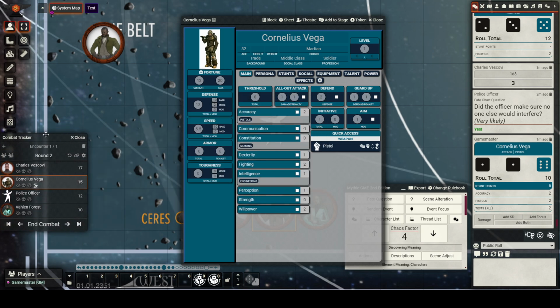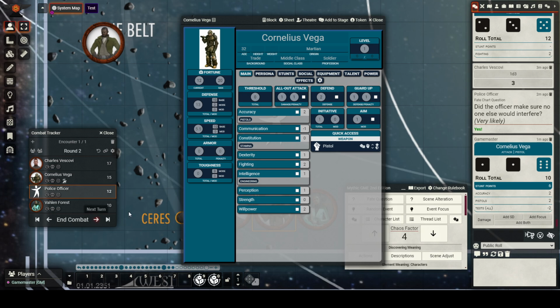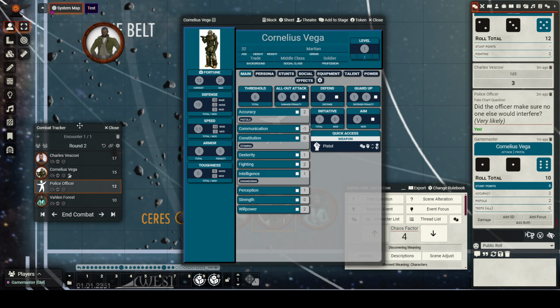Okay, good. So I forgot I could do this. For those of you who don't know, if you're using Foundry, you can right-click any of these tabs up here, and it will pop a little thing out, so you can move it around and have it on its own little separate sub-window. It's not a new window, because for some reason I don't have pop-out installed.